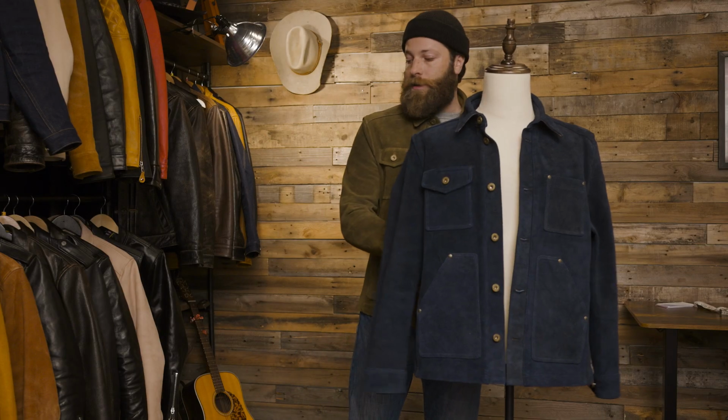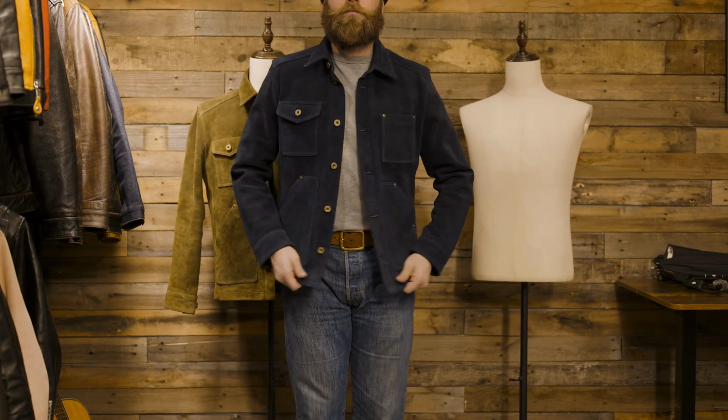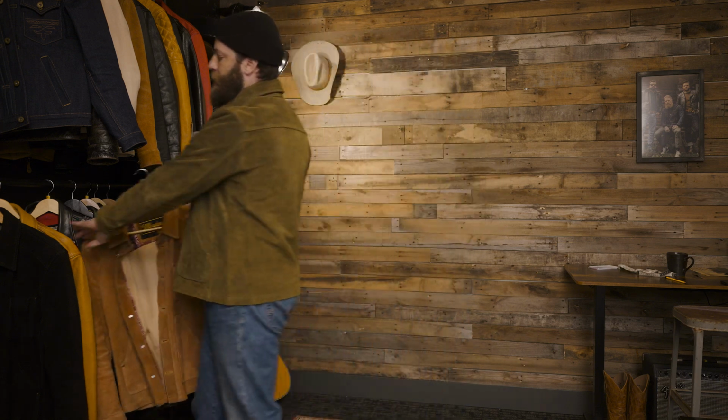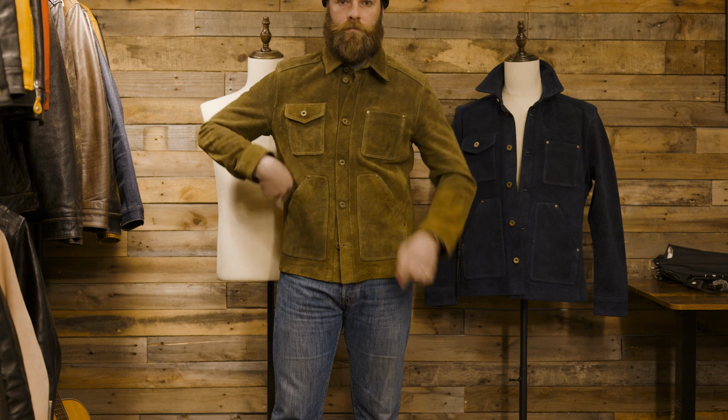So let me move this out of the way, and we'll talk about the fit. And the good news is that this fits just like our regular field jackets. So if you are familiar with how our field jacket lineups fit, this popular bad boy right here, the field jacket olive and the field jacket navy do not have any exception with the size chart. It's the exact same. So let's talk jacket math once again.